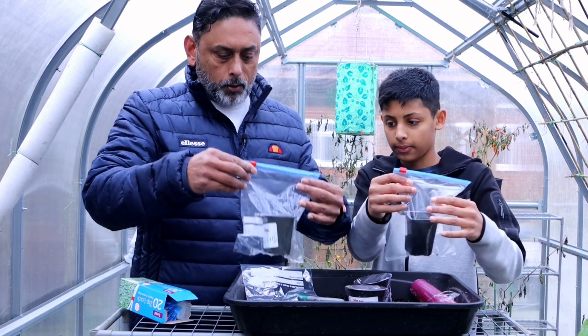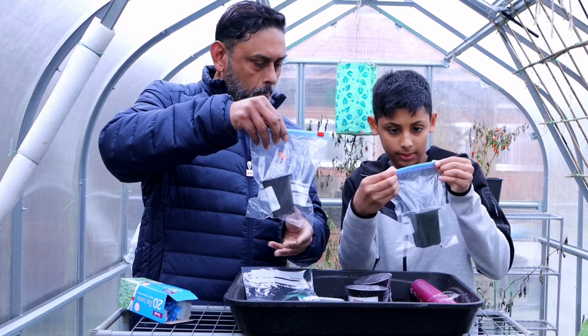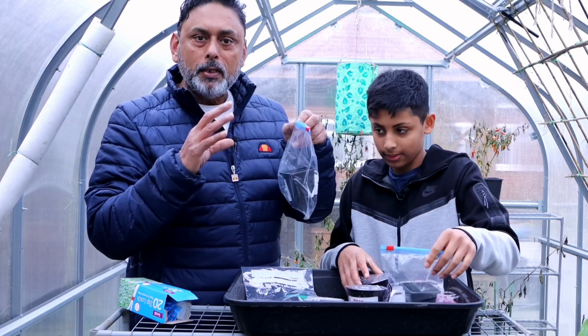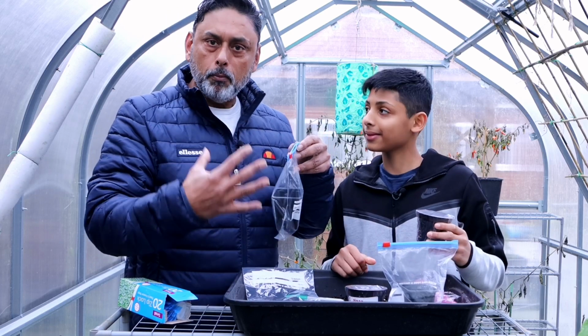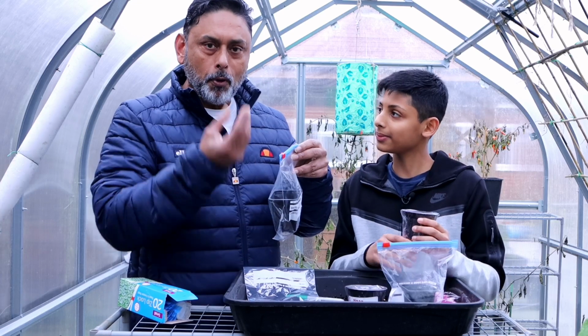So I'm going to seal it now. My one's zipped on. So it's going to trap the heat and it's going to retain moisture, so that it will create humidity, so the seed will pop out quickly.